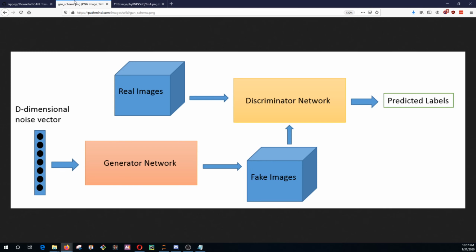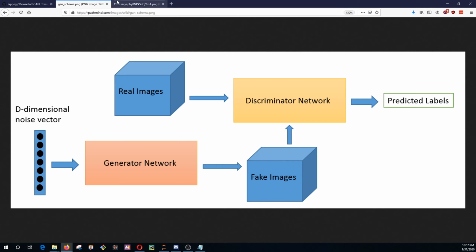A GAN is a Generative Adversarial Network, a machine learning framework that aims to generate realistic data given some arbitrary input data. There's a generator and a discriminator. The discriminator's goal is to learn how to distinguish between real and fake data. The generator's goal is to essentially fool the discriminator into thinking that its fake data output is actually real. Over time, both networks get better and improve and generate more realistic data.